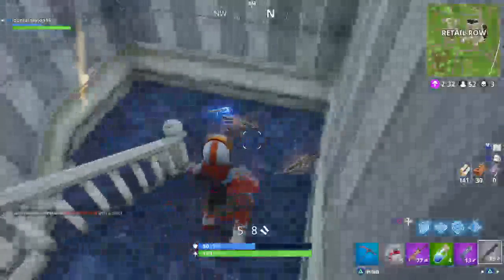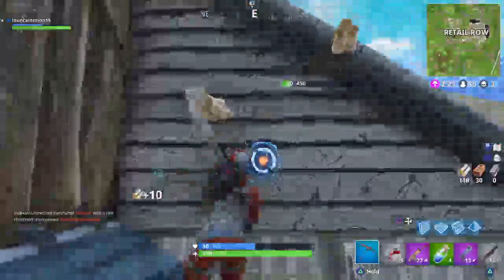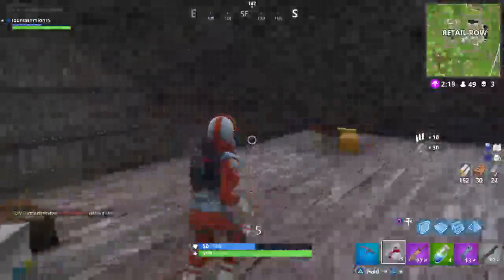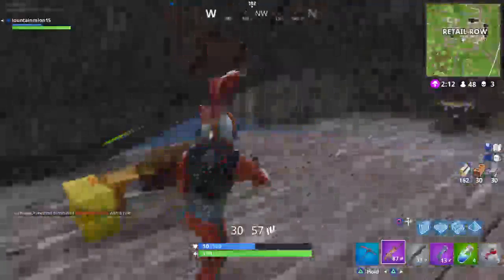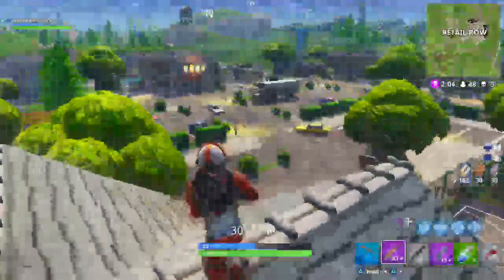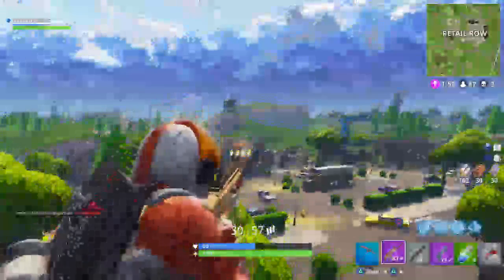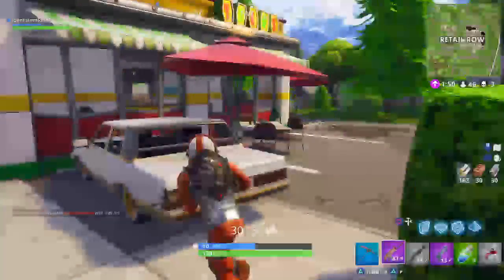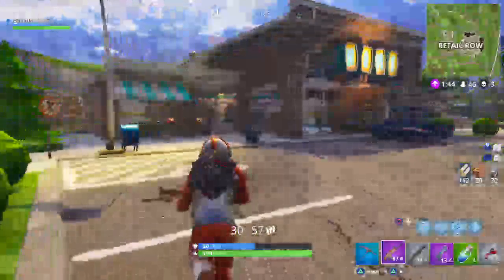Alright, this guy's loot was still here. I'm not even sure. What does it say? So I'm not even sure what he had. Alright, there we go. Maybe I'll just get up here. Ooh. Kinda wanna get close to this kid. Oh, I saw another one right here. Please don't see me. Please don't see me.